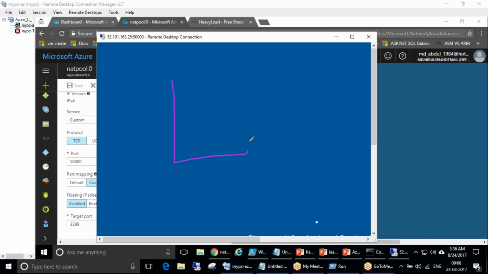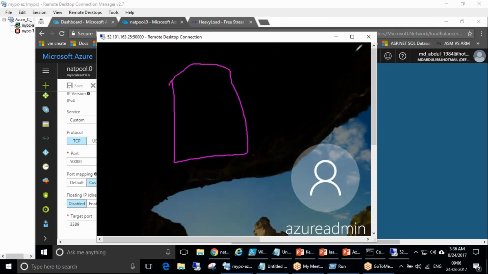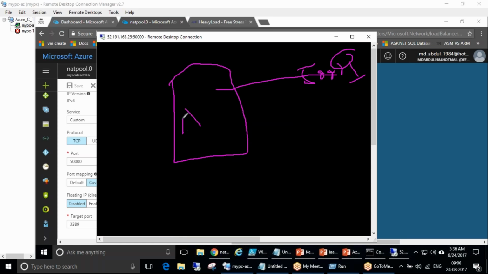So what is happening is, if this is your NLB, I'm trying to connect from here on port 50,000. There is a NATing happening behind the NLB. Whatever port is coming gets converted into another port, 3389, and then it logs in with that protocol.